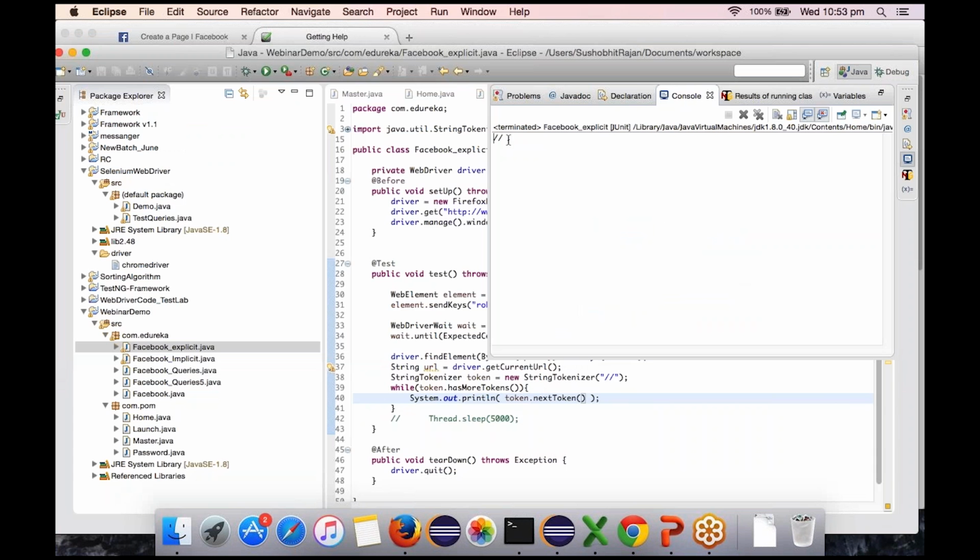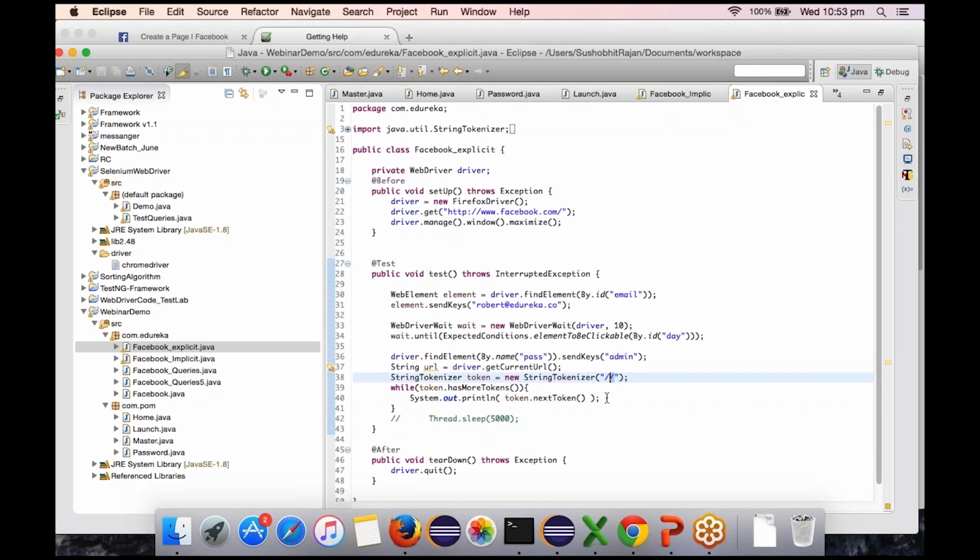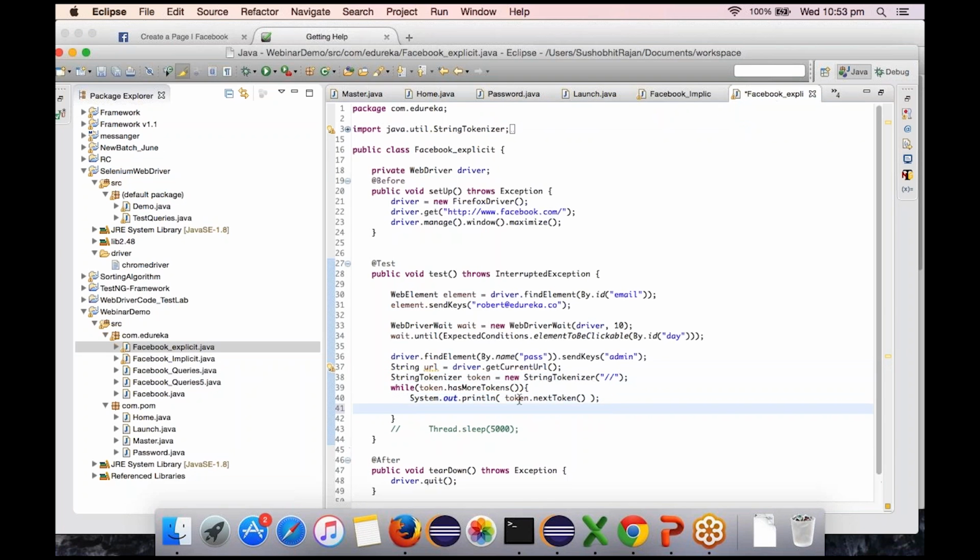It has printed double slash, okay. So it has split the value, next token. Let me print this once again.